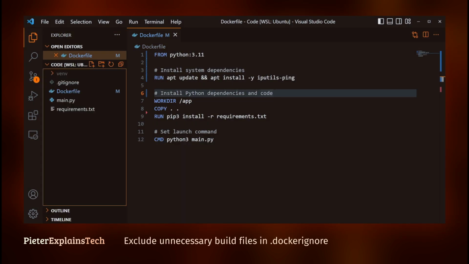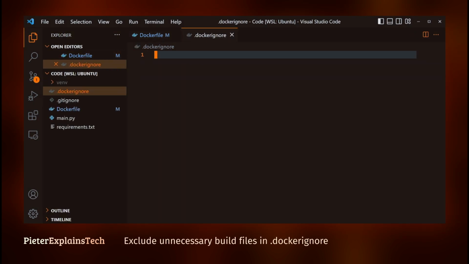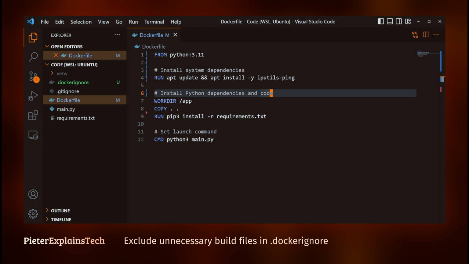I'll create a .dockerignore file, which is similar to a .gitignore file, and add the venv folder to it. The .dockerignore file will also ensure that the folder is excluded from my COPY . . command. This has two consequences. One, a change to my venv folder will no longer cause the cache to be regenerated. And two, my resulting Docker image will shrink by about 26 megabytes. Double win! But I still have a big problem.